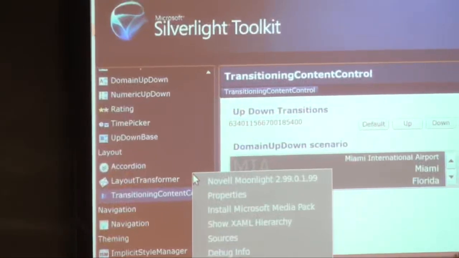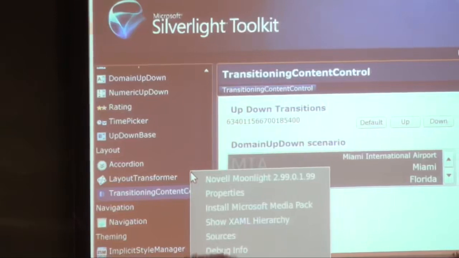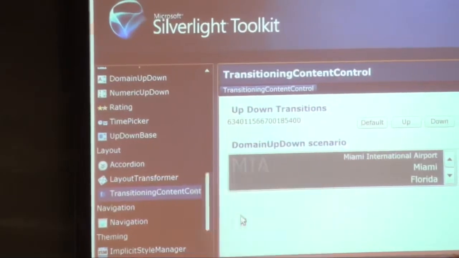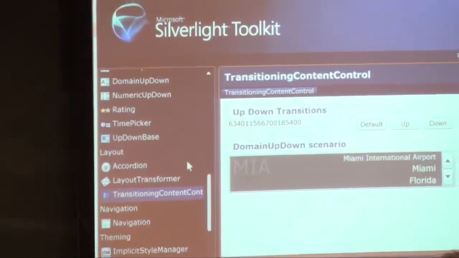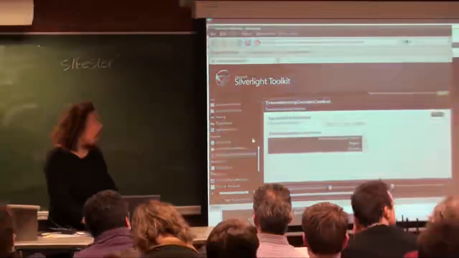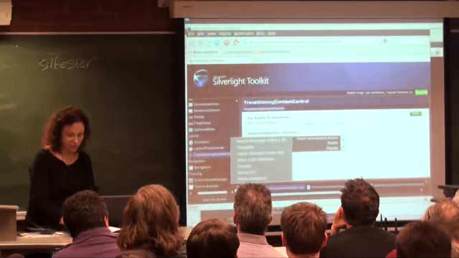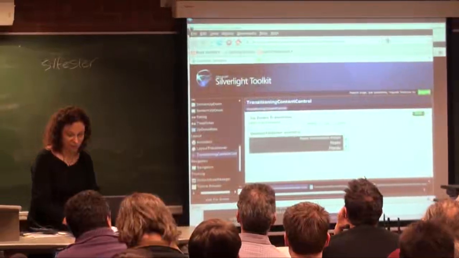I have FFmpeg here, so for you guys that are like FFmpeg rules, you can see Moonlight doing FFmpeg. This is handy for debugging your own applications, if it doesn't blow up the browser. Oh, when it's huge, right? Yeah, I forgot this one is huge.